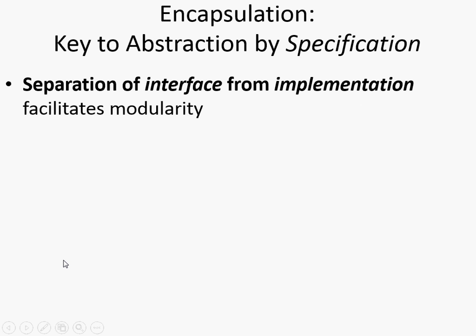But the other way is abstraction by specification. Okay? So let's talk about abstraction by specification. What this involves is something you don't see in that code right now, which is the separation, ladies and gentlemen, of the interface from the implementation. What do I mean by that? Some of you have heard me make that utterance in front of you before. And I suppose it's possible you didn't understand then, but I think I was able to convey it. And you should have seen this in many, many classes by now. Separating interfaces from implementation. What do I mean by that?